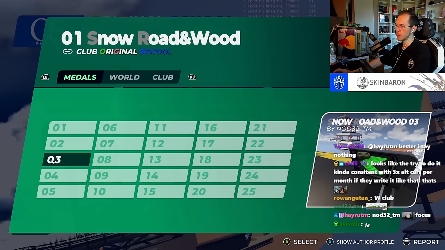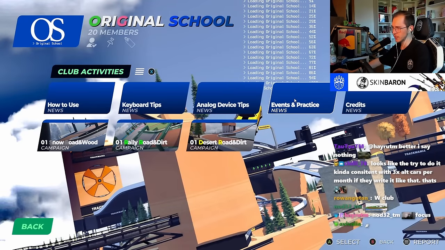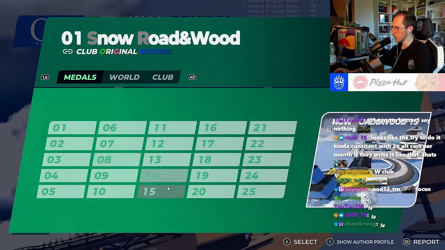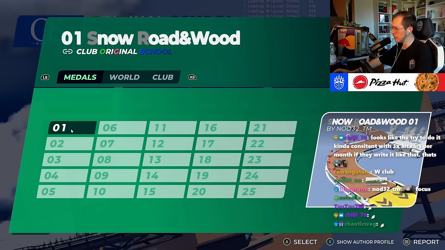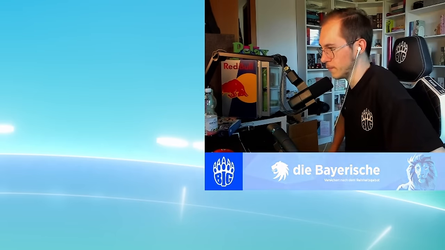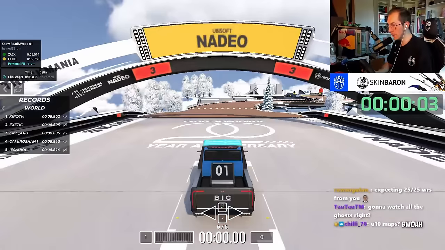And naturally, we're going to start with Snow. It is the alt car that came out first, and it's also my favorite one. I would say we are gonna check it out and we're gonna try to beat all of the challenger times. Or could just go for world record, I guess. I don't know, we will see. Let's go. Map 1. Backwards for guide.